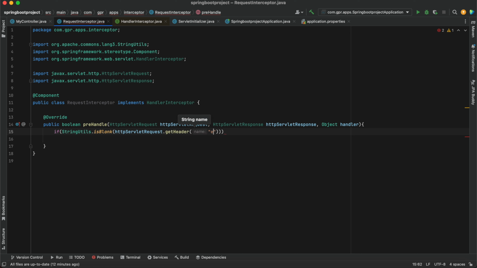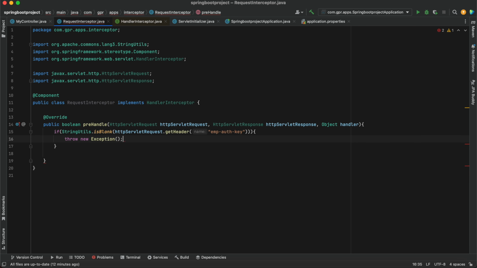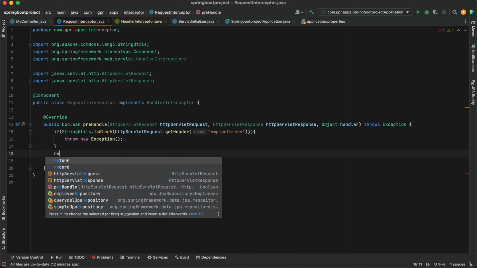So I will be expecting the employee auth key in the header. Okay, and if this is blank, then I will be throwing an exception. So I'm just going to throw the exception here, and let me also add the method signature, or else return true.